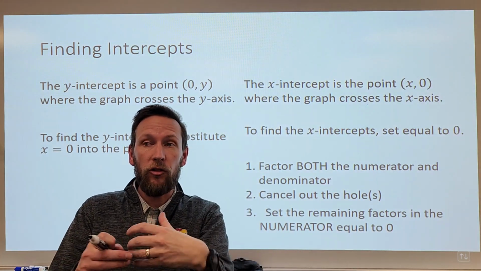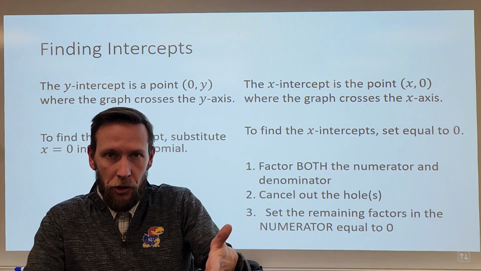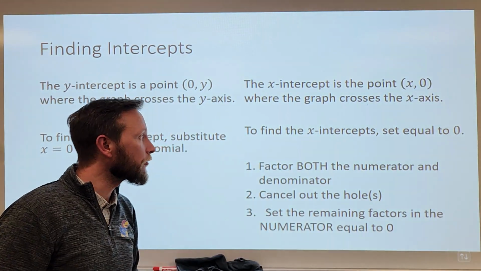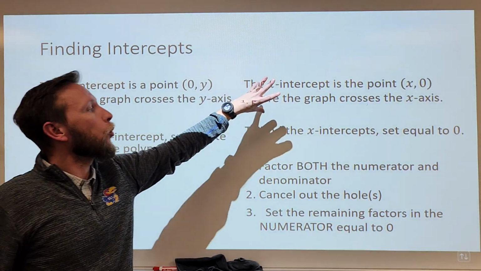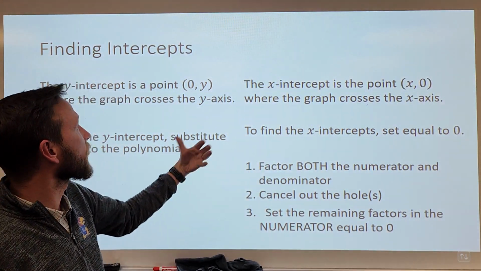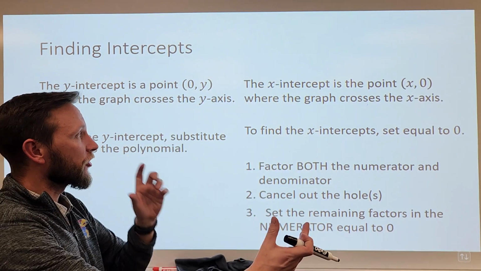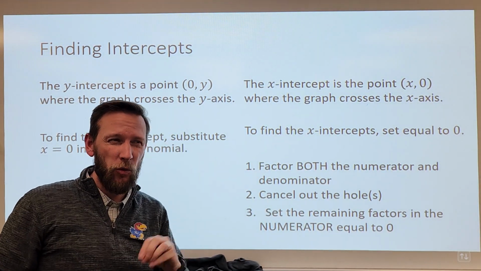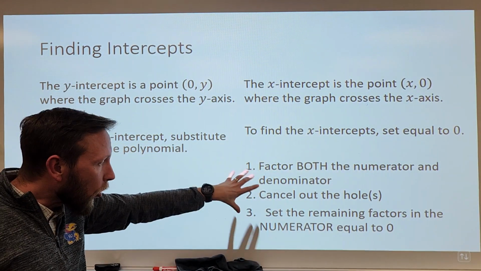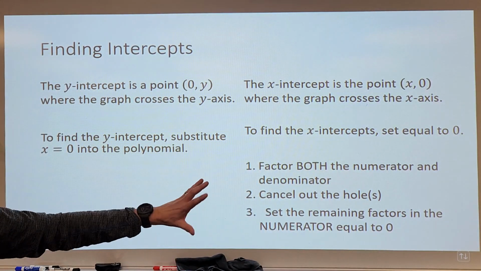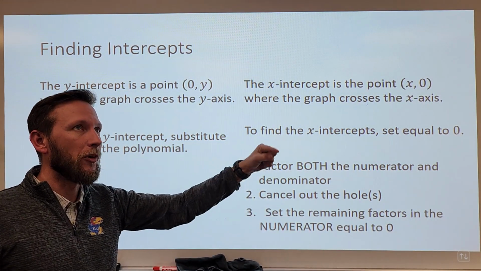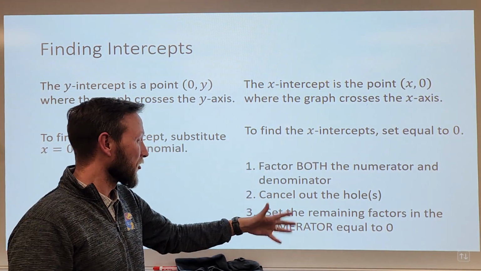That's generally what we're dealing with. And what we wrestled with in the last unit was finding the zeros of our polynomial functions, right? Those were the x-intercepts for those polynomial functions. And so this is where the y value is equal to 0. So we're going to set y equal to 0, or set the function equal to 0. Really, the only time that happens is when the numerator equals 0, right? But we have to be aware if there are holes, etc. And so we want to look at the numerator. We want to make sure that we can make the numerator equal 0.